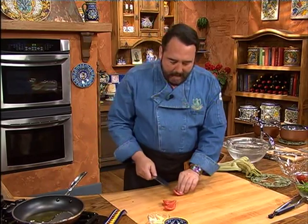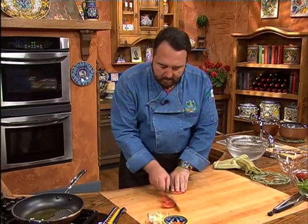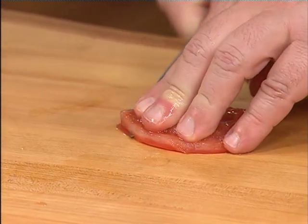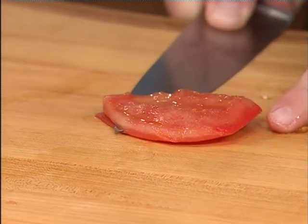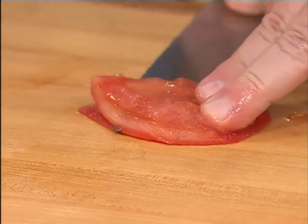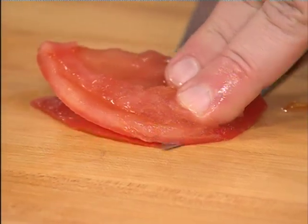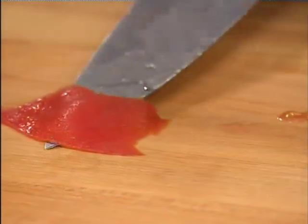Now, how do we actually peel the tomatoes? Let me move these pieces away. This is the knife. Be very careful when you do this at home. I'm doing this with a chef knife, which makes me somewhat crazy. Most people do it with a boning knife, but look at this. Very careful, don't be in a rush. Keeping the finger is extremely important. And there you are, the skin is off.